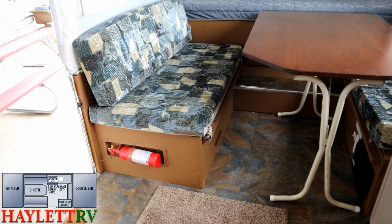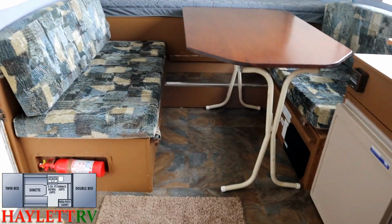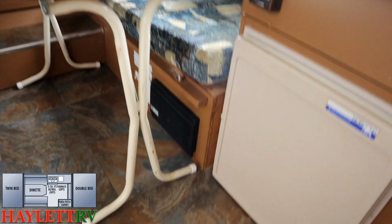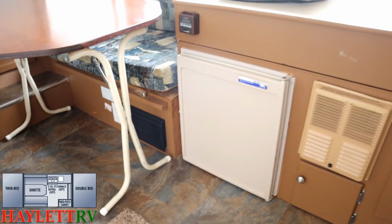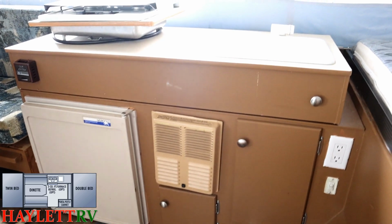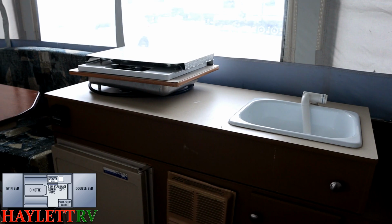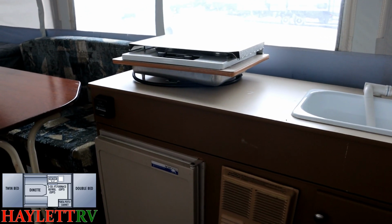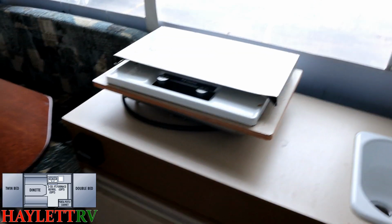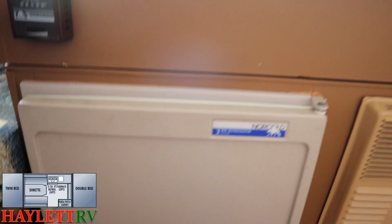Now the bench over here on the door side of the RV, it does have storage below it. The bench over here on the driver's side of the RV does not have storage. That's where some things, like you see your converter box and whatnot, are down there. Over here we have our little propane furnace just below that fold-over kitchen, and that is not the original sink, but I like that fold-down faucet thing. Makes it easier for setup teardown time. Normally, I would have described that as an indoor-outdoor cooktop. However, the folks bought their own little RVQ grill that could be used dedicated outdoors.